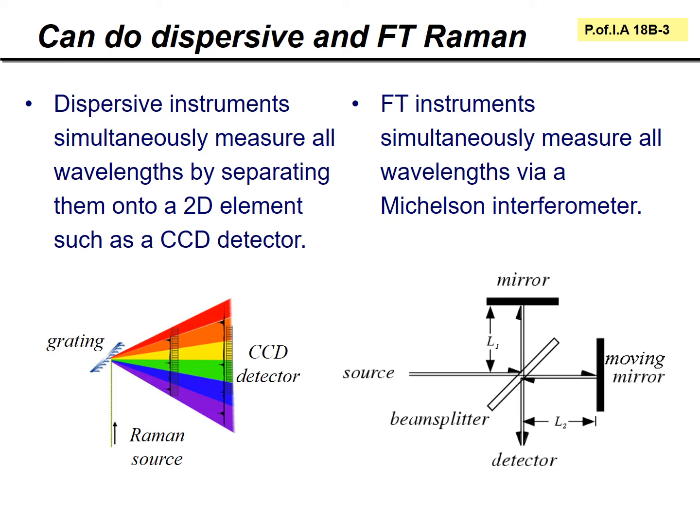So as we saw in the IR field, pretty much everything is FTIR, but with Raman, dispersive instruments are absolutely fine, and you see them around just as much as you do Fourier transform Raman instruments. The nice thing about the dispersive instruments is that you can measure all the scattered wavelengths by using a large area detector like a camera, a CCD camera. So the Fourier transform instruments, of course, can measure all wavelengths because they've got the Michelson interferometer in them, but the dispersive instruments in Raman also work just fine with large area detectors because we're using visible and near-infrared photons. So we have very good cameras for those wavelengths.